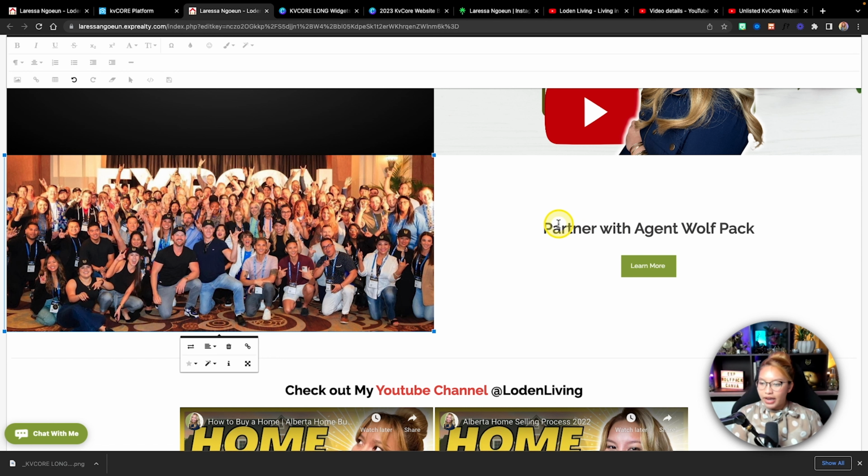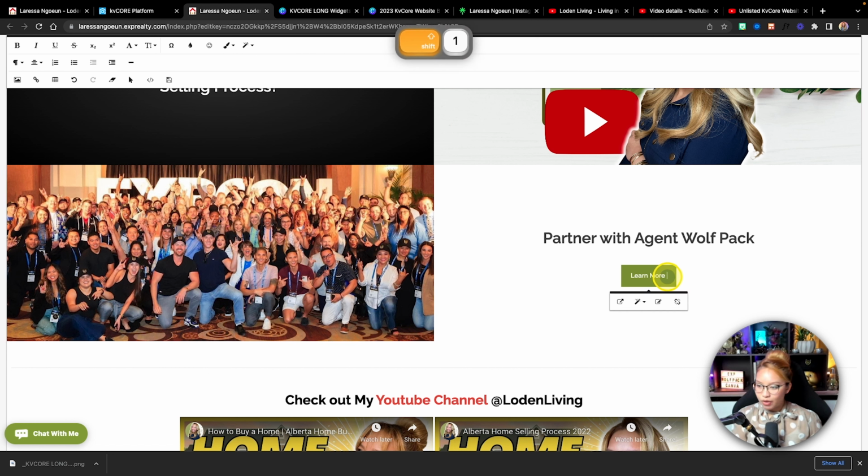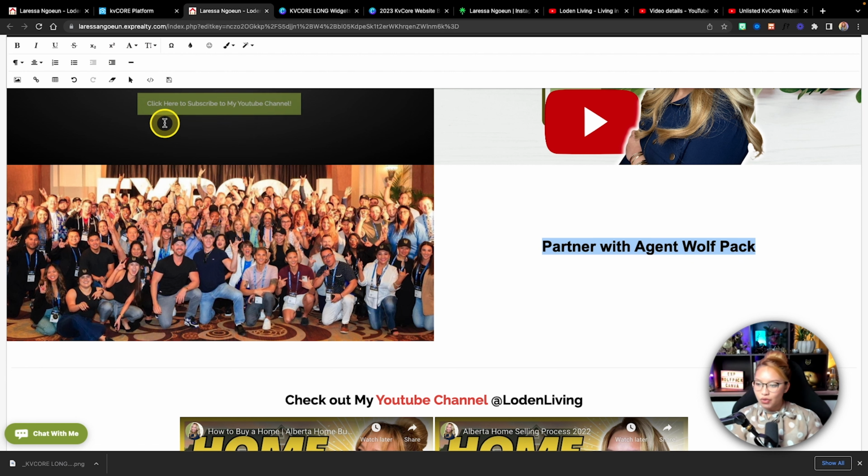Now for this here, I have my funnel. This button was already there, and what I did was you can change out the text if you want to put some more things there. And you can change out the text here as well. If you click on it, I don't believe you can change the text style in that panel. I think maybe you can if you highlight it and then go up to font family. Yes, you can. So that's where you would change your font. You can change the color, change the style.